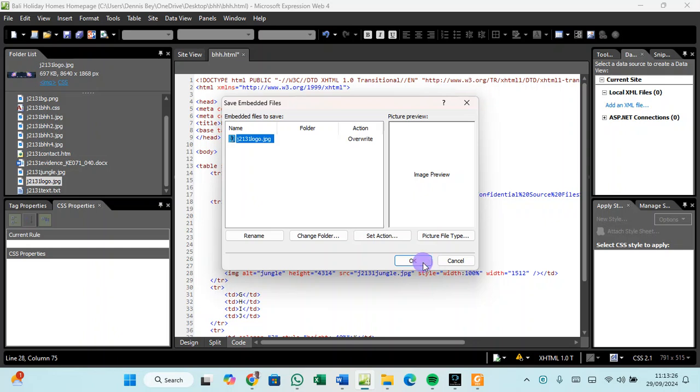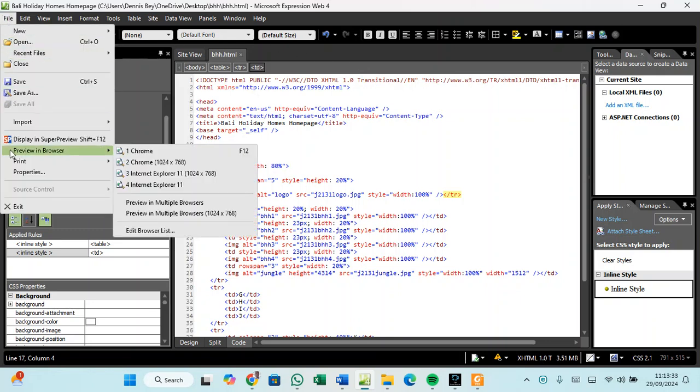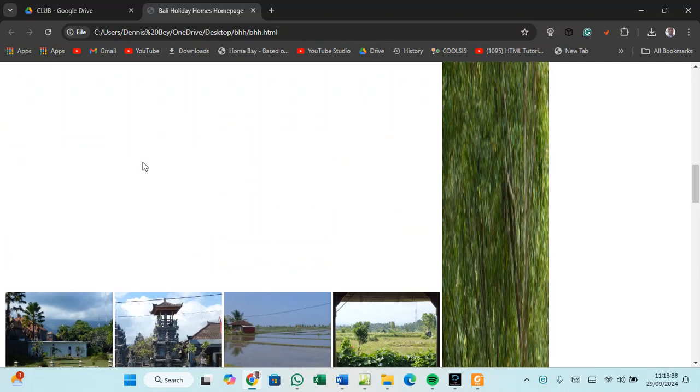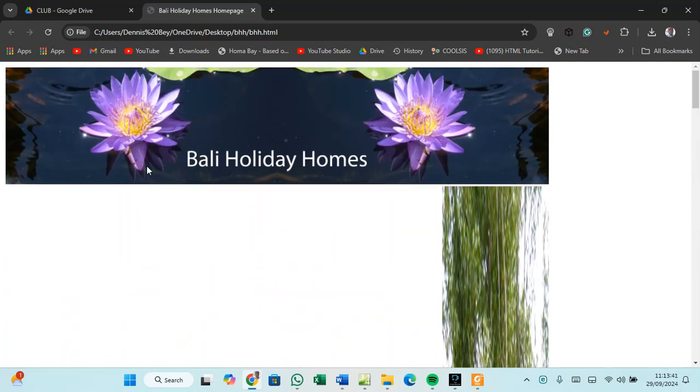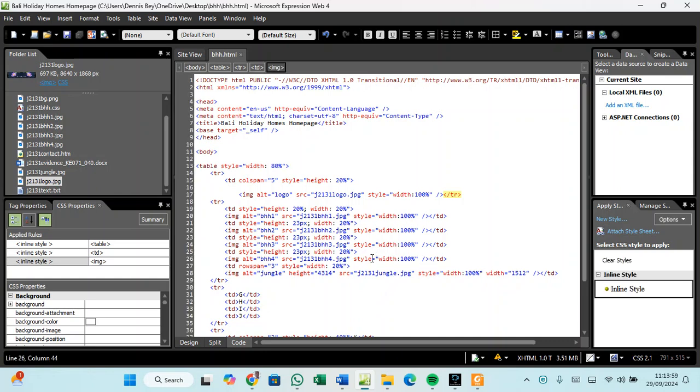After saving all, let me come to File. I go to Chrome. The images, there's one that was not supposed to be like that, but the rest are okay. Which one is this that is not working? Let me see if I've forgotten something that I've not put. The width is equal to 100%. Image, I've put image here. Is there an image I've not put the inline style?